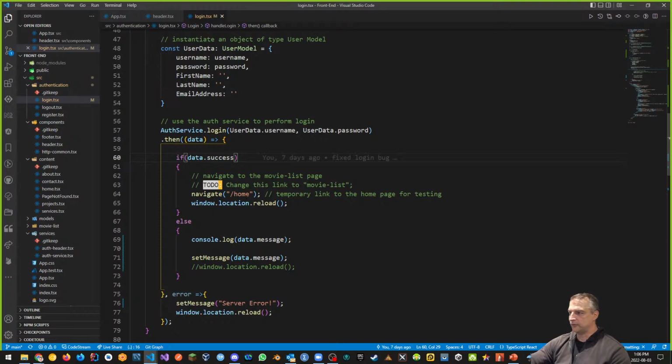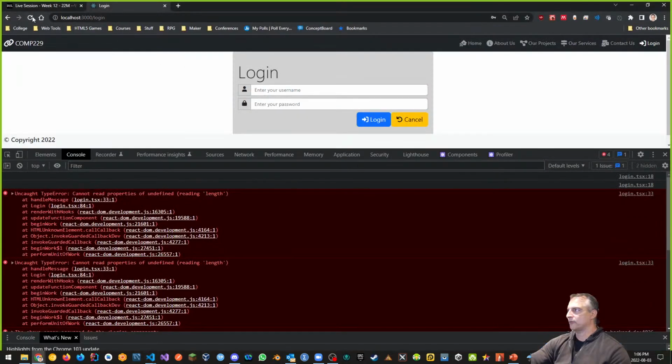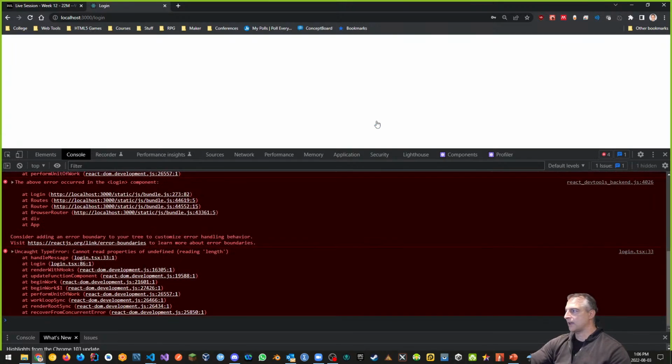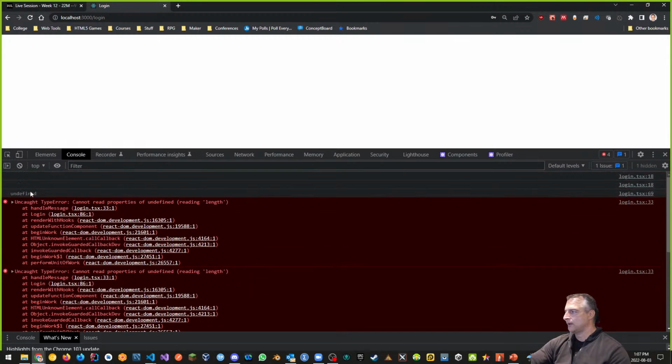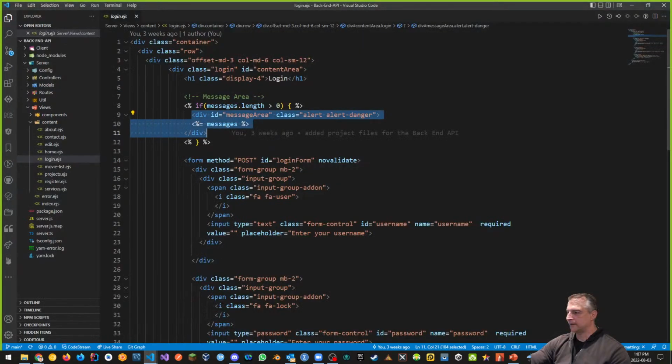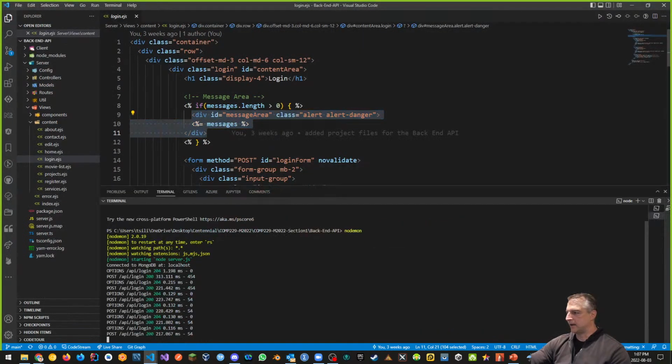So save. We're doing troubleshooting here, and let's refresh. There we go. And we're just going to put in some kind of error and log in again, and let's see what we get. Okay, so up here, I get undefined. So that's why we're getting it, because our message is undefined. So what's happening on the back end? Let's go to the back end itself and see what's happening here, because we're getting this post login problem. And remember, we should get a message back, right? Well, let's see if that's true.